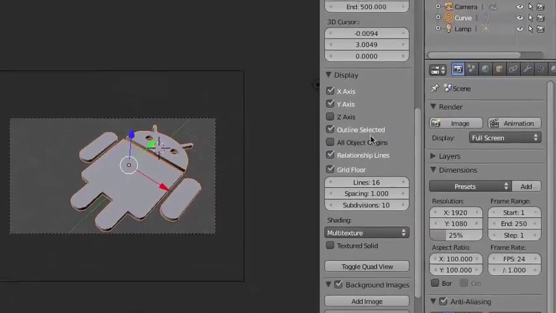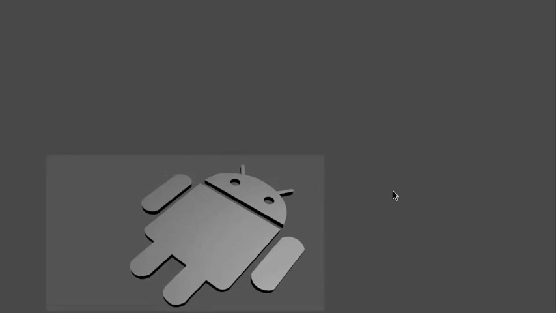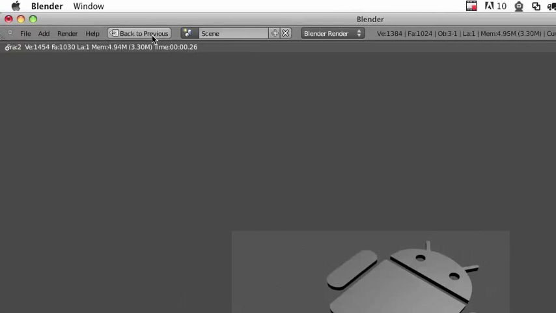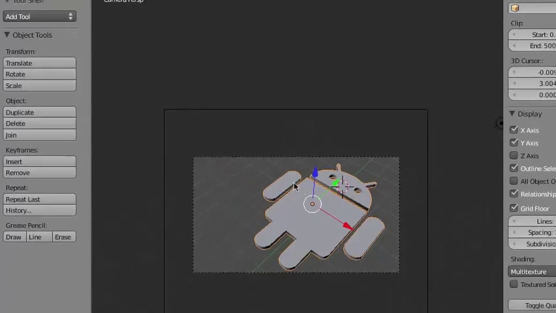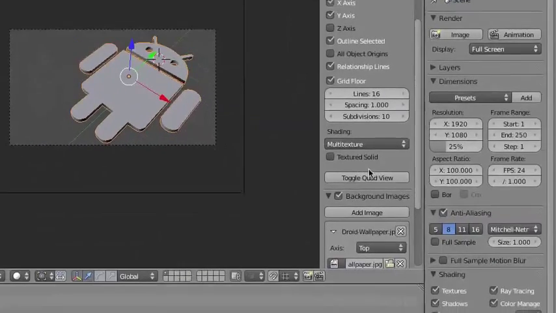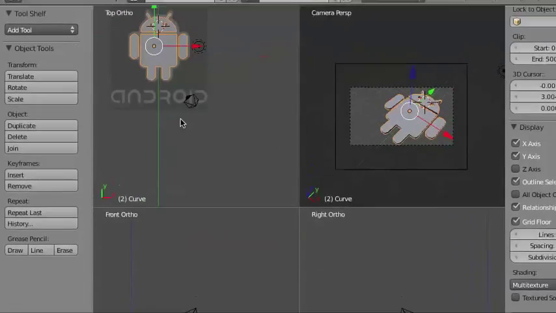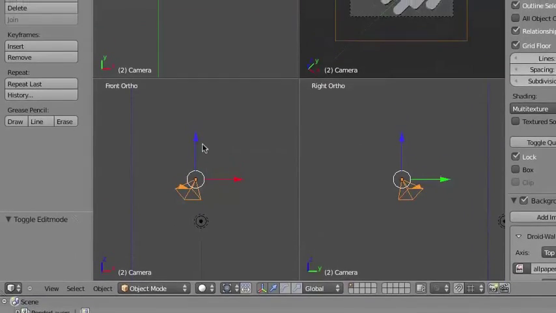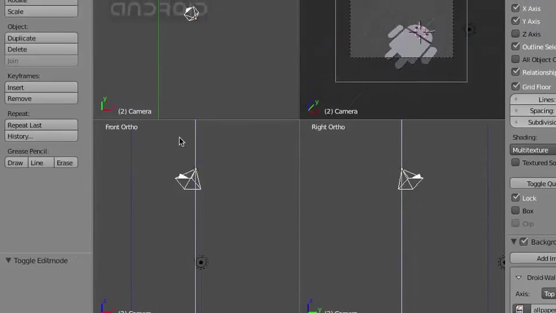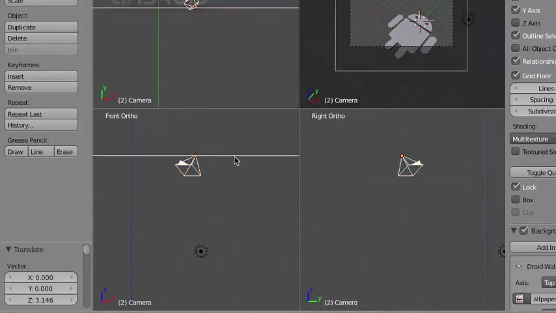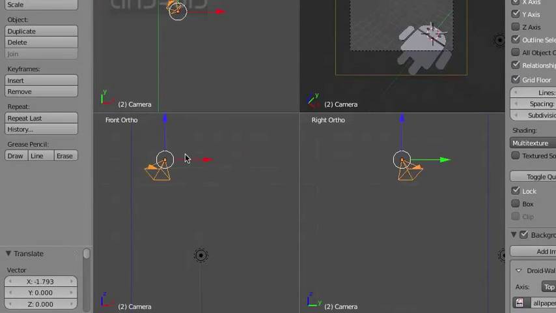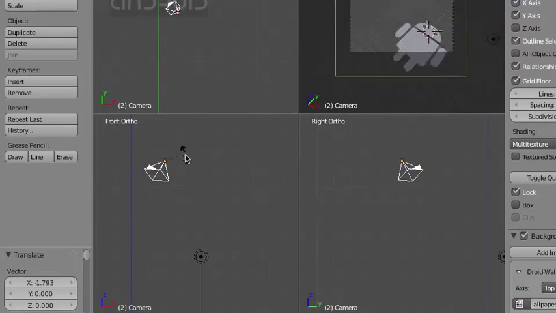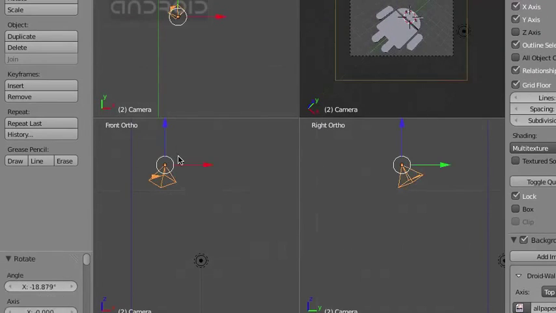See, we're moving over top of them to try and get more top angle, and we're gonna hit render. See, now we have a more top angle of them just from moving the camera around. It's actually pretty easy once you get the hang of it to use the camera fly through. If not, you can come in and adjust the camera in your quad view, or move that around until you get the angle you're looking for.